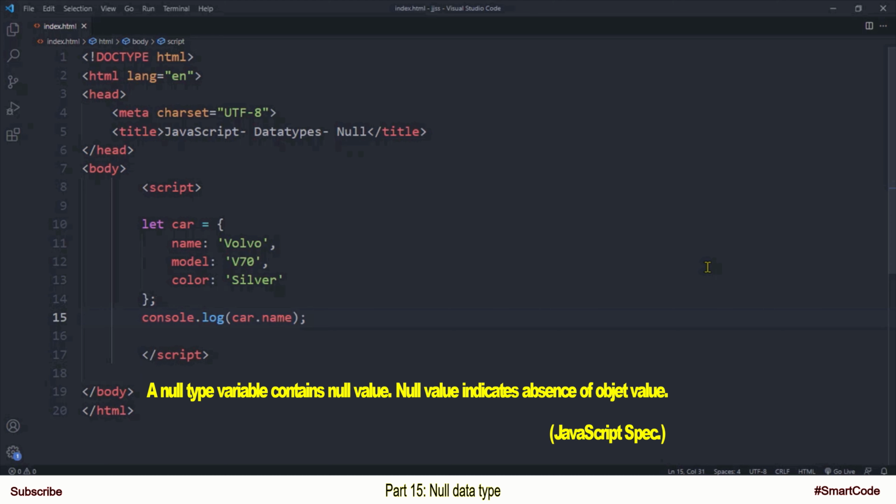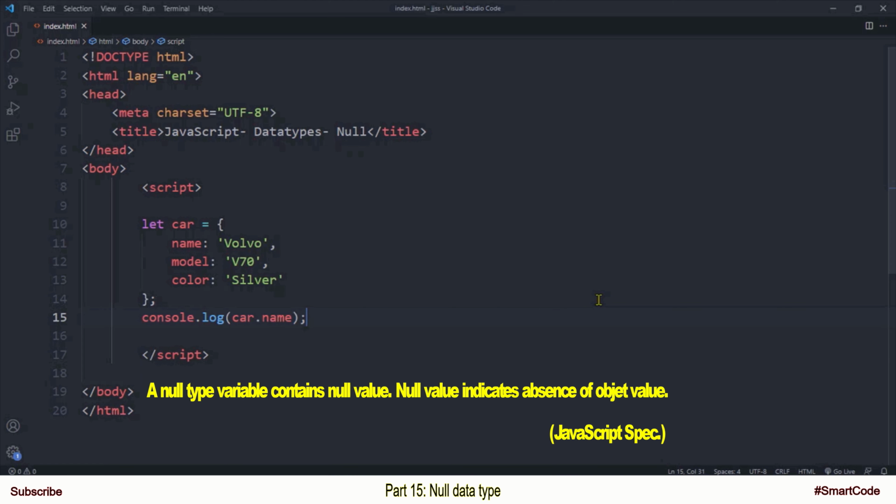Coming back to the description, it says null value indicates real object is missing, right? Now let's just suppose if this object can't be created, then we must assign null value to our car variable, and null value will indicate real object doesn't exist for some reason. Object creation can fail. There are so many situations in programming where we create objects based on conditions, and if the condition fulfills the requirement, then we say create object. Otherwise we say assign null to the variable.